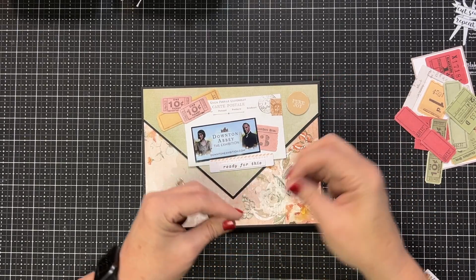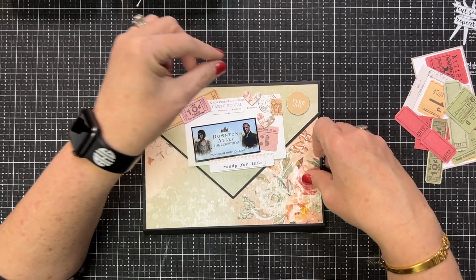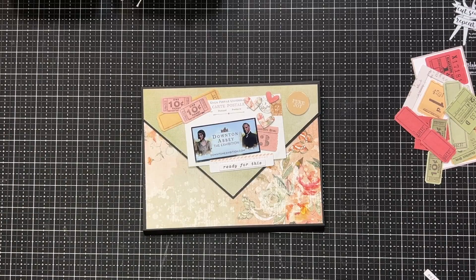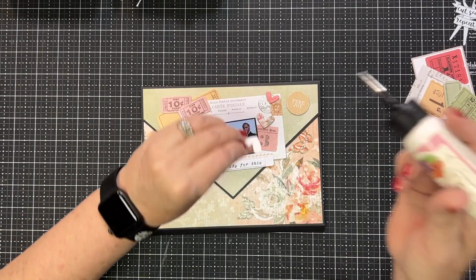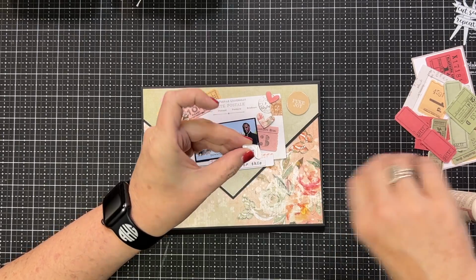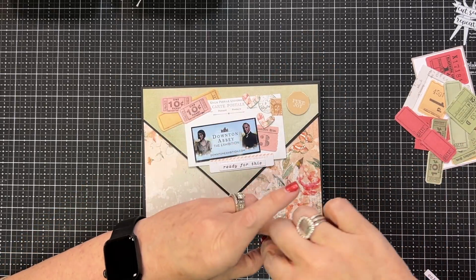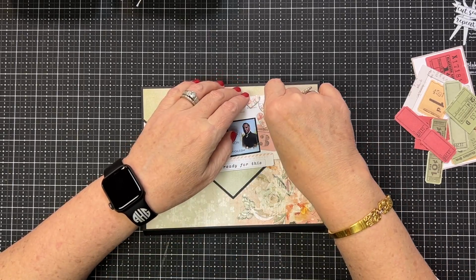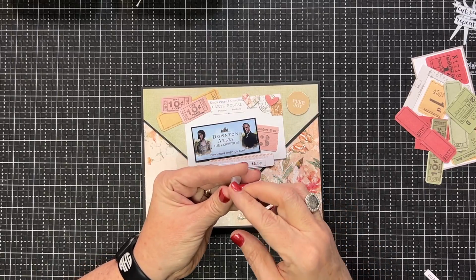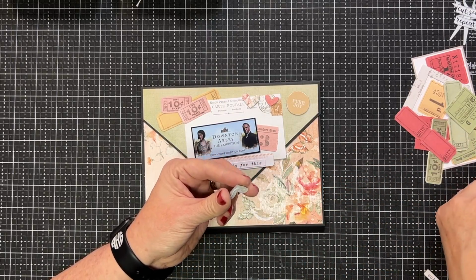And then I have these little hearts. Let me place them and decide where I want to put them. Here and here. So something like that, so it'll really pop on the background. And these are chipboard, so there's a little dimension in these, but it's not real bad. You just can't go wrong. You pretty much lay something anywhere and it works. It's just so easy with these little albums. And the ephemera, I just think life is going to be super easy here.